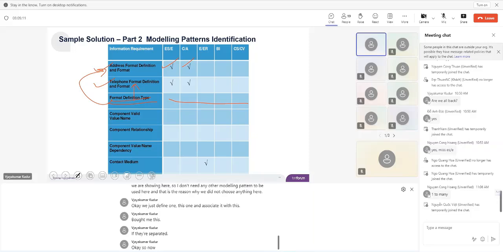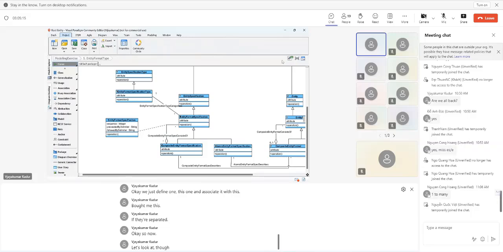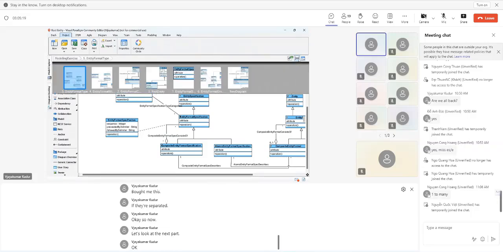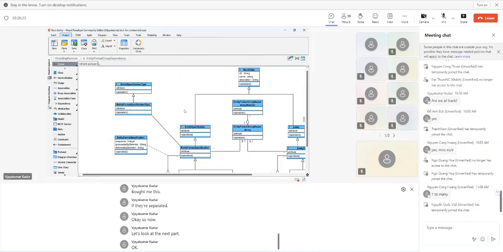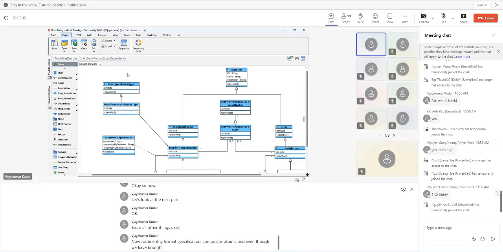Now let's look at the next part. All other things exist now: root entity, format specification, composite atomic, and even the specification type.